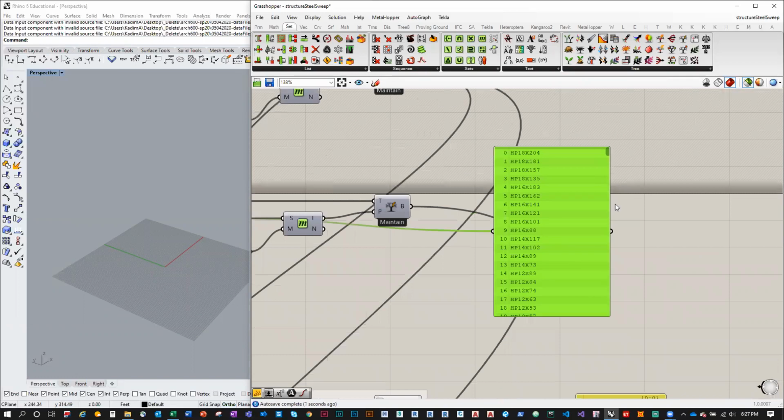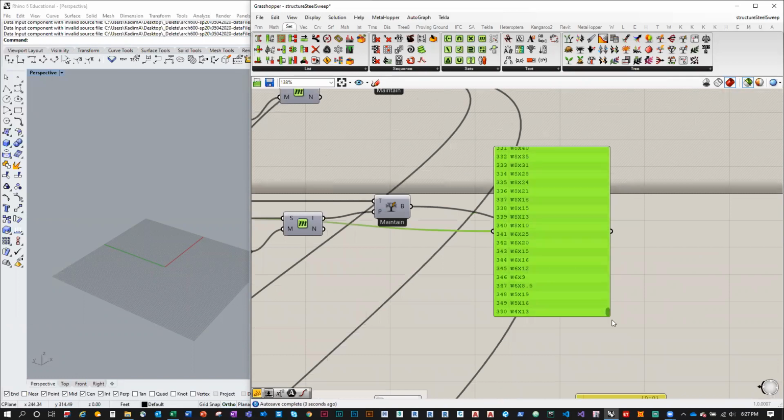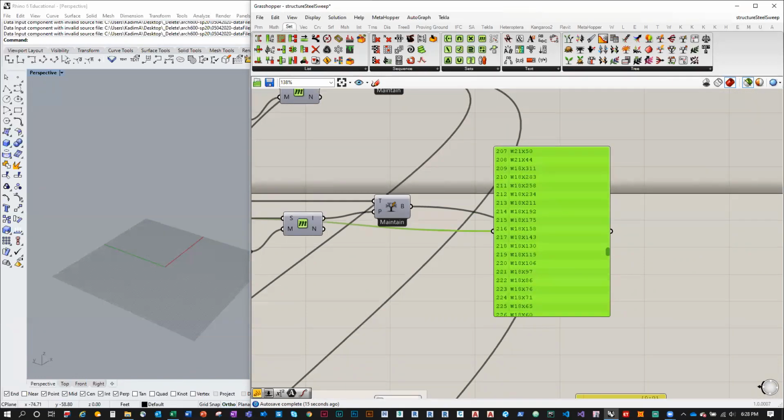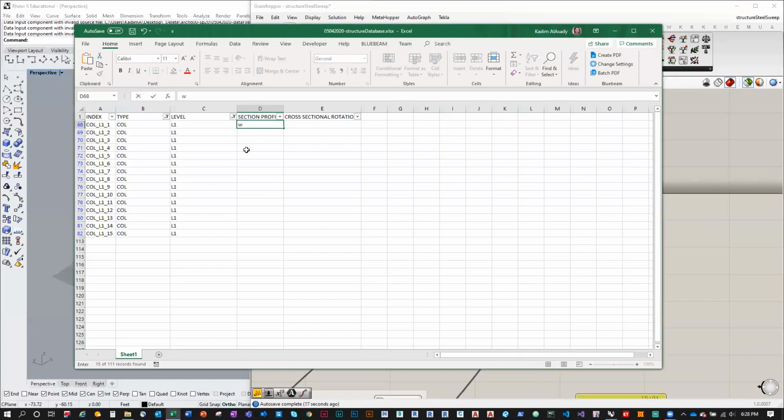So columns at level 1, we want them to be a W, I don't know, a W18 by 65. All right. So W18, all caps, W18 by 65. And if you hover over that small square at the bottom right corner and double click it, it should just copy them all the way down.